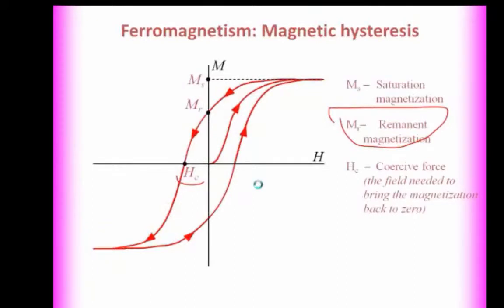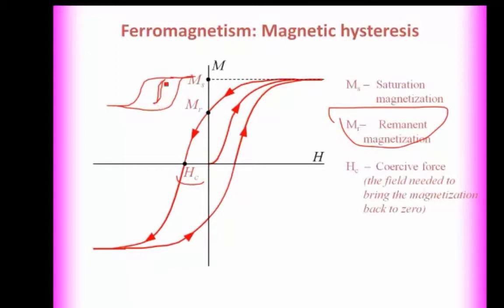One thing about the hysteresis loop that we don't have time to go into now is that the energy it takes to go around this loop is energy that's dissipated. And it's dissipated by heating up the material. And so if you do this very, very rapidly, you end up getting fairly high temperature in the material. What that total energy, or the energy lost due to going around this loop, is equivalent to is the area contained inside the loop. And so if you have a material that has a big fat hysteresis loop versus one that has a very skinny one like that, this loses less energy than this one.